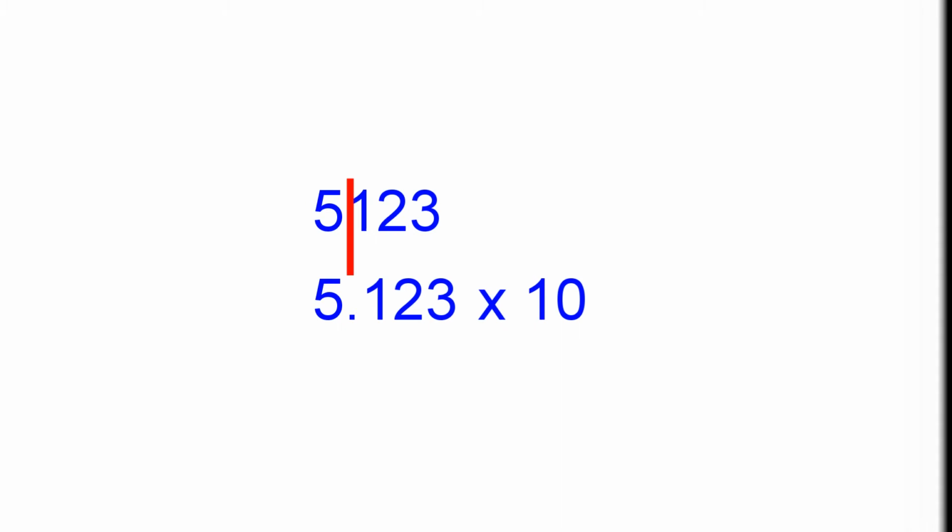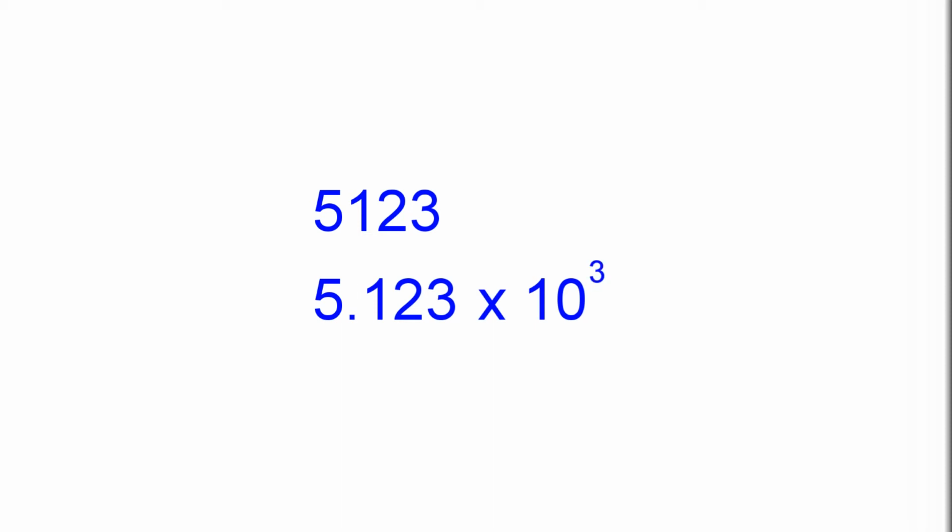Then just like last time, we write down the notation times 10, and all we have left to do then is to determine the exponent number for 10. And we do that the same way we did before. Remember, we're trying to convert the number 5.123 into the number 5,123. So we draw our line and we count the decimal places. There are 3 decimal places, so 3 will be the exponent number for 10.